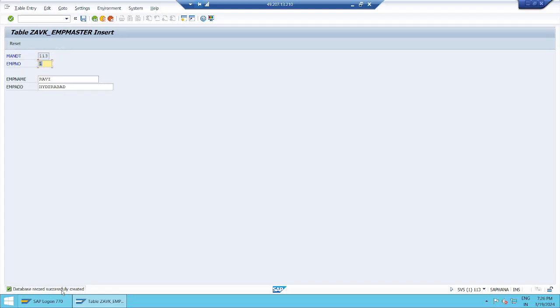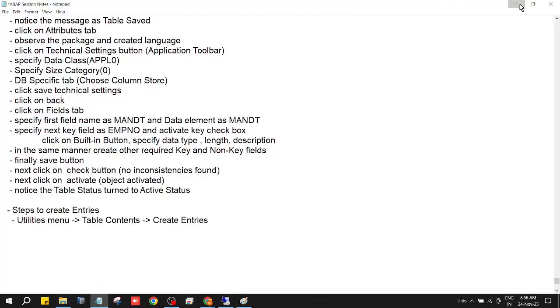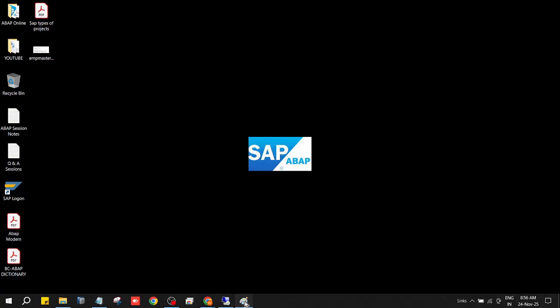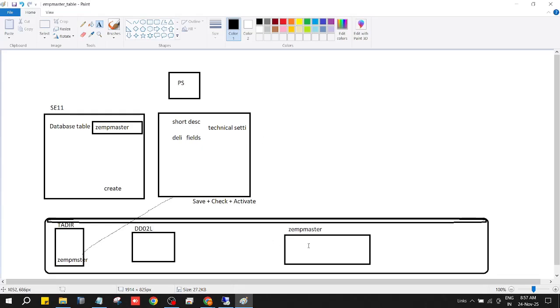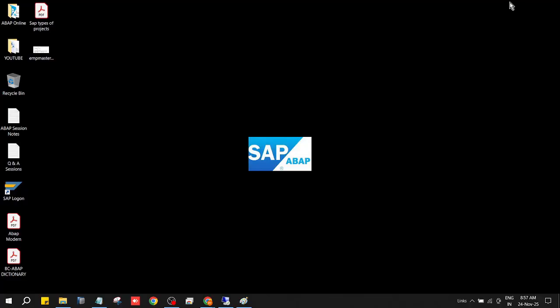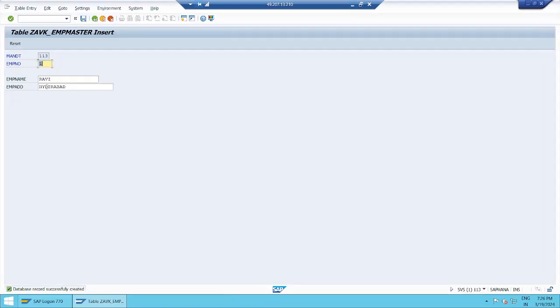This message you get by the time you click on save; this entry goes from the application to the database. Now one record is updated to the database. Upon successful updation to the underlying database, you get a message stating that the record was created successfully. This is one record. Next, I want to create a second record also.